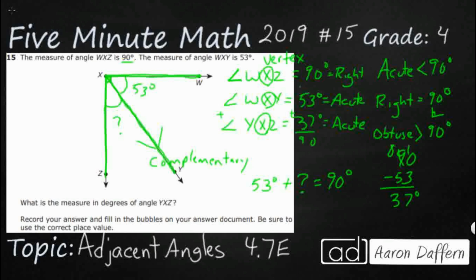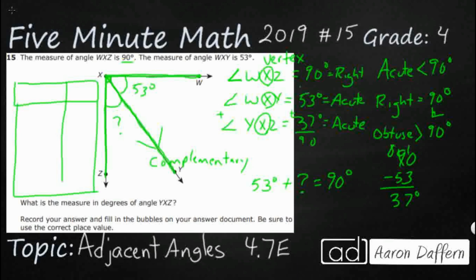The only trick here is we don't have A, B, C, or D to choose from. We're going to need to make our little bubble sheet here and make sure that we get everything bubbled in correctly. You've got your decimal point. You've got 2 spots to the right of the decimal, which we are going to ignore. We do not need any decimals. You've got 3 to the left. We just need to make sure we put 37 in the correct spot right there. Bubble in the 3, bubble in the 7, and you're good to go.